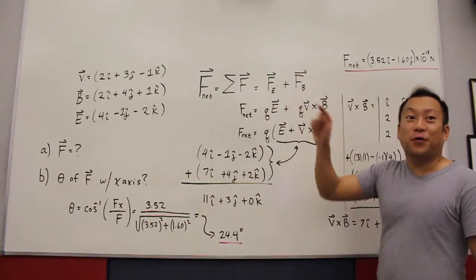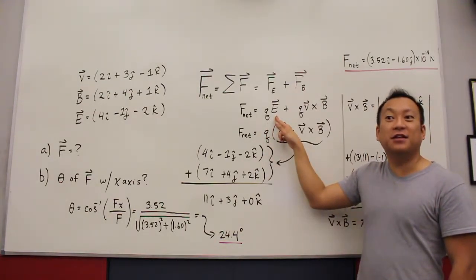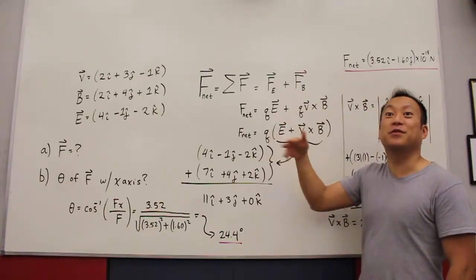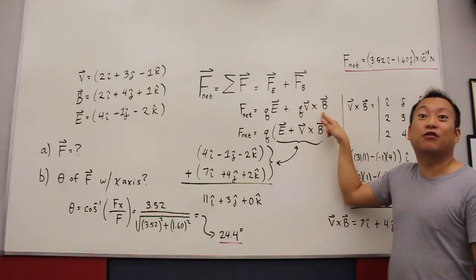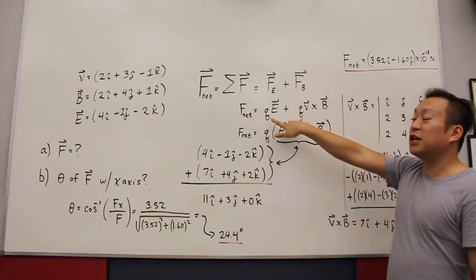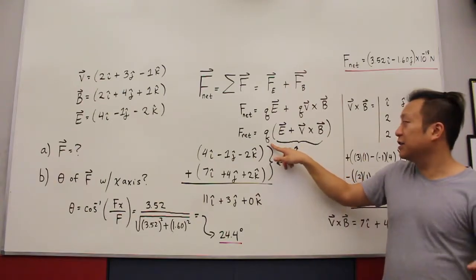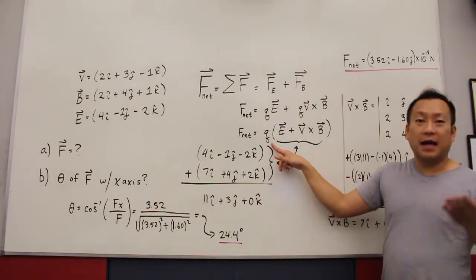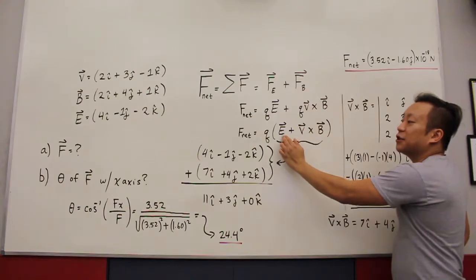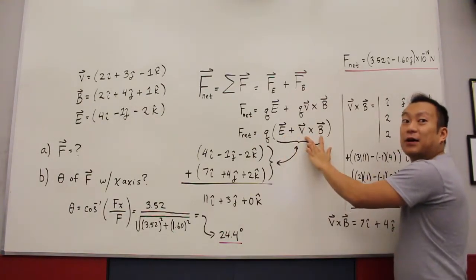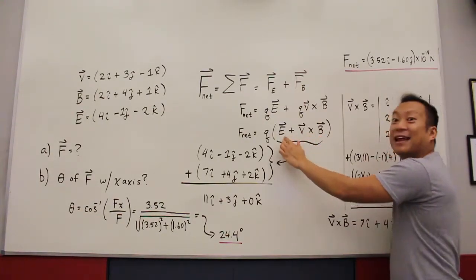We know that the electric force, remember from the other equations, is Q times electric field, because the electric field is the force per charge, so times the charge will equal the force. Plus our new thing that we're learning, Q V cross B. They both share a Q, so we can factor that out. So the net force is Q, whatever that charge is, and we're going to use 1.602, that value. The essence of the math is just the electric field plus this cross product. Order of operations tells us to do the cross product first, then add it to the electric field.